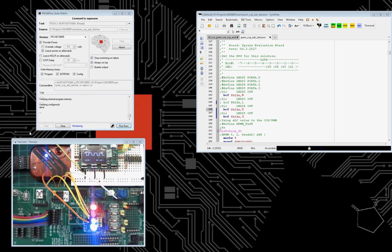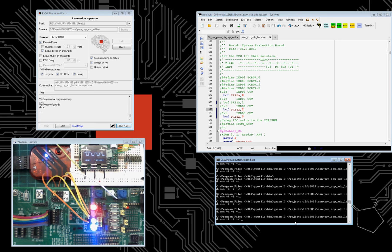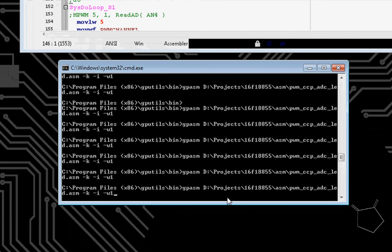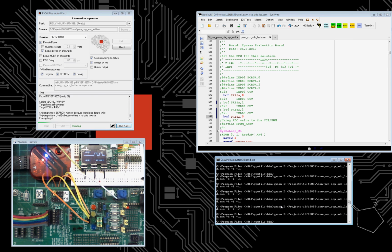Okay. So we've just seen MPASM-X there. Well, what about some other tool chains like non-Microchips? How about GPASM? GPASM is quite good, and I'm going to take the same source file here, and I'm just going to have two LEDs. I'm going to have the top one and the bottom one live. I'm going to take the same hex file, and I've got two LEDs running. So I can use any of the tool chains and compilers to generate and program this chip, because AutoWatch is looking for changes in the files.